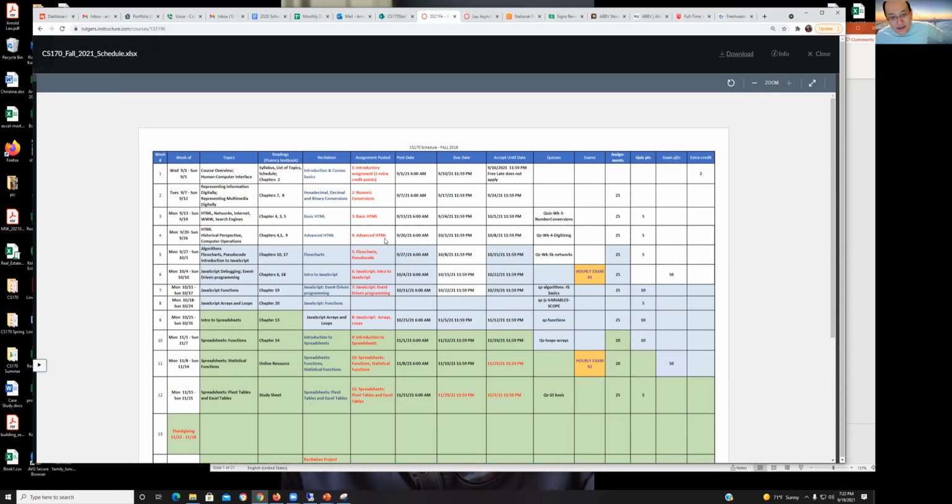And then if you look at your assignment, you're on to advanced HTML. And then for your recitation, also advanced HTML. Okay, so you can probably look at this white area. You can see where the emphasis is for the first exam. You have the numeric conversions, obviously, and then you have the HTML, right? And then the other bits that you add on here are things about how search engines work, networks, a little bit of computer history, and that rounds out what you're going to see for the first exam.